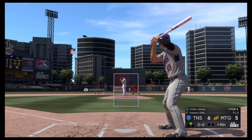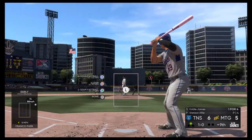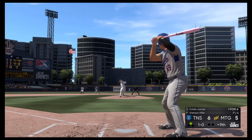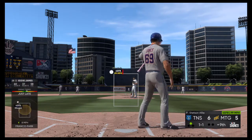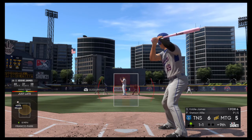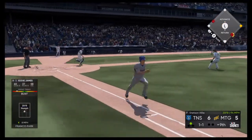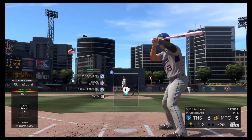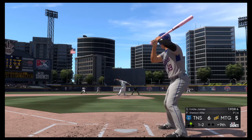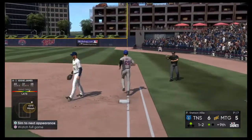Here we go. First delivery to him. Started the breaking ball far too inside that time. Laid off for ball one. This has to be a productive at-bat right here. I know you want to drive the run in and get the RBI, but you have to find a way, bare minimum, to move this runner over to third. He's set. Here comes the 1-1. Runs up and gets this one down. But this will get foul. It's a ball and 2 strikes. Here comes the 1-2. Liner towards second. And that's out number 1.